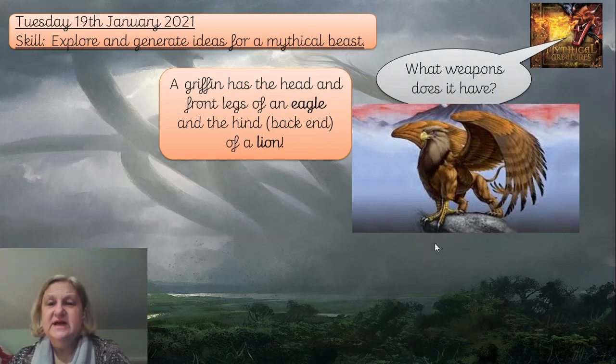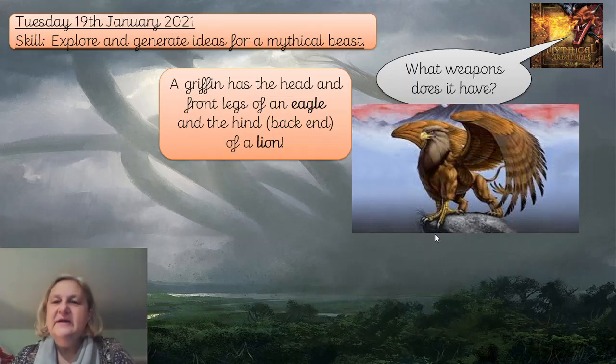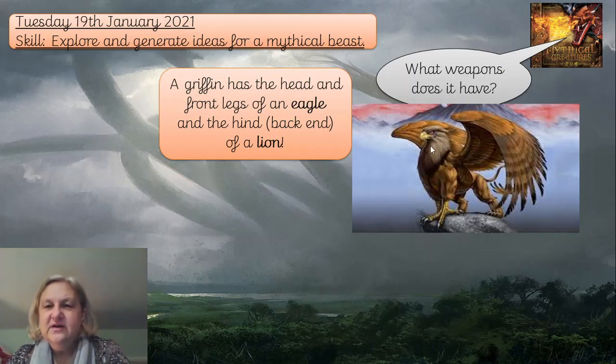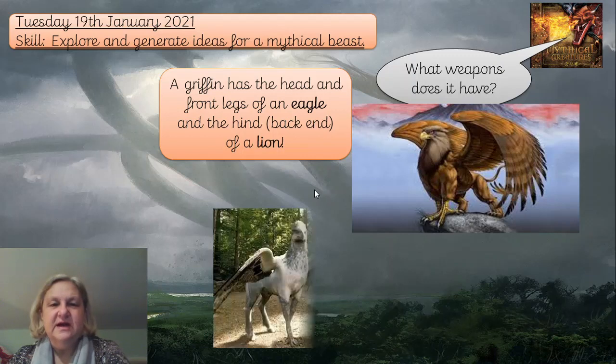So the weapons that he's had, I think I mentioned some of those. He's got claws, he's got talons. Claws on a bird are called talons, and then he's got this beak. He's quite a serious thing. He's got the best eyesight. He's got the power in him, power in his body and his back.